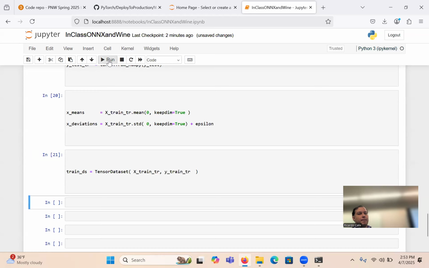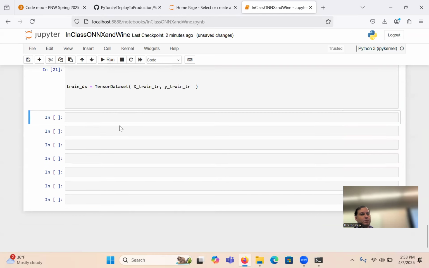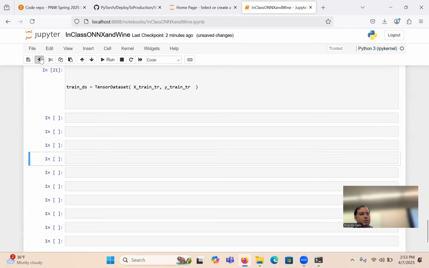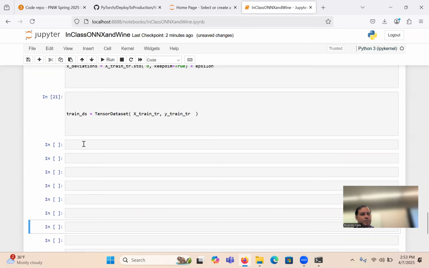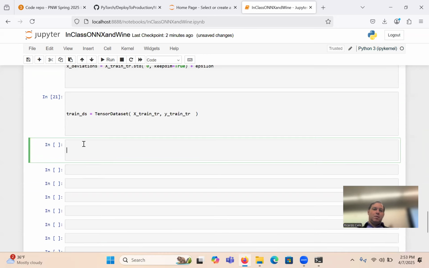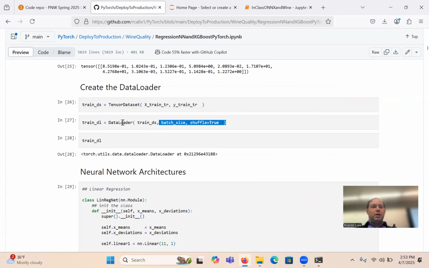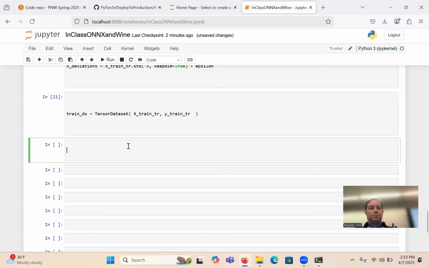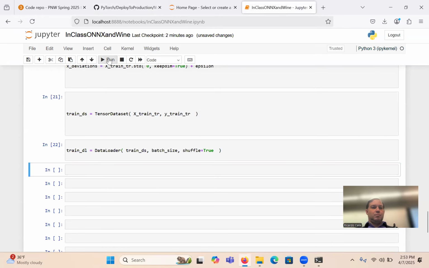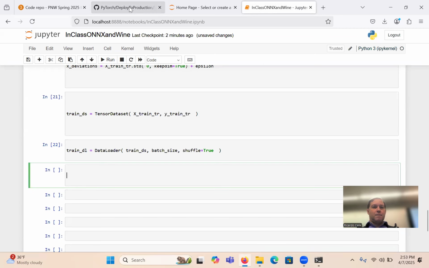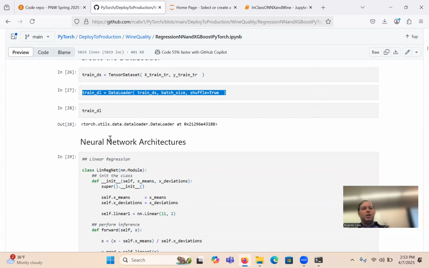So train DS. Then we do train DL. That's done. You can print train DL if you'd like.